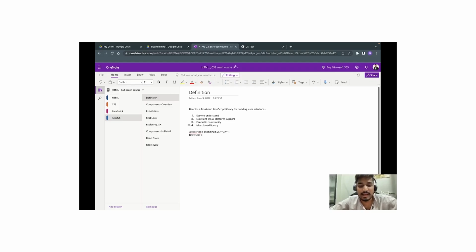Every change that JavaScript brings in makes it faster to develop and to execute, and simpler.